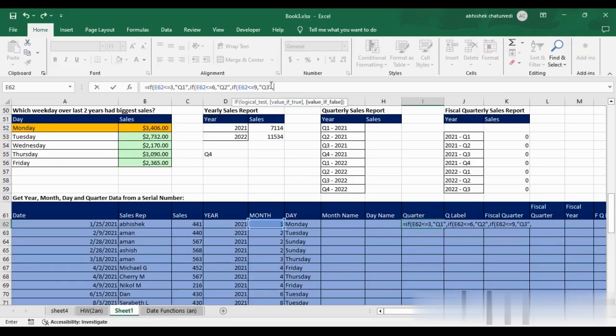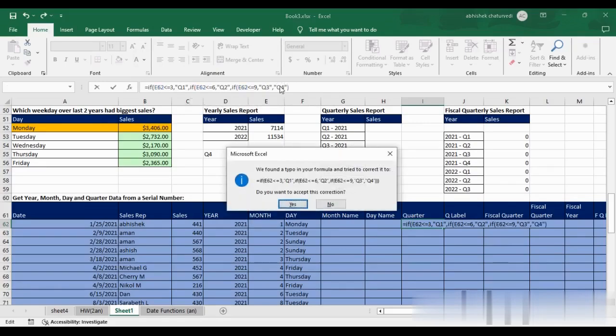So I covered the 3 quarters, quarter 1, quarter 2 and quarter 3, and in the false parameter I type my last quarter. So I type quarter 4, bracket close and enter.